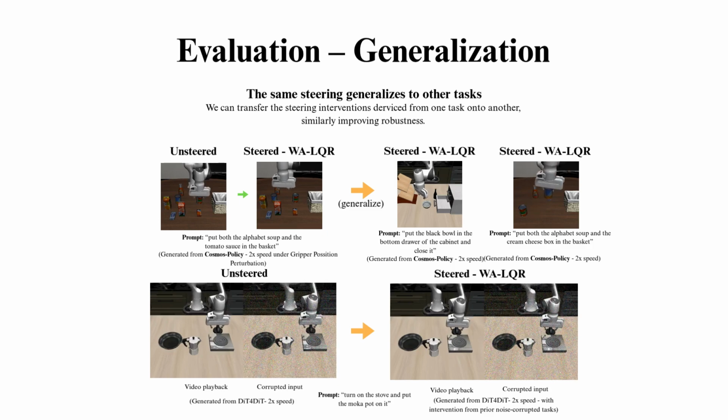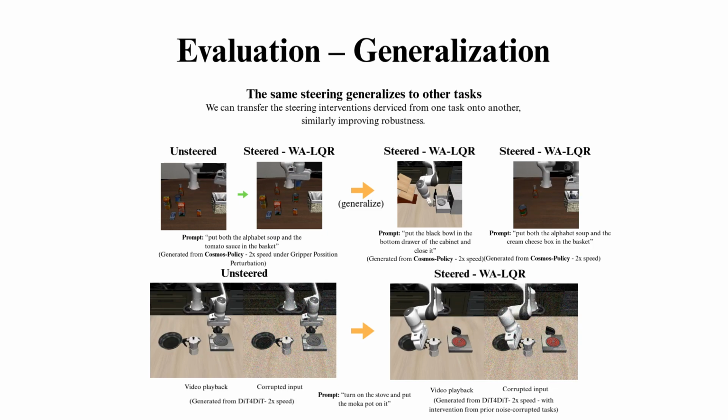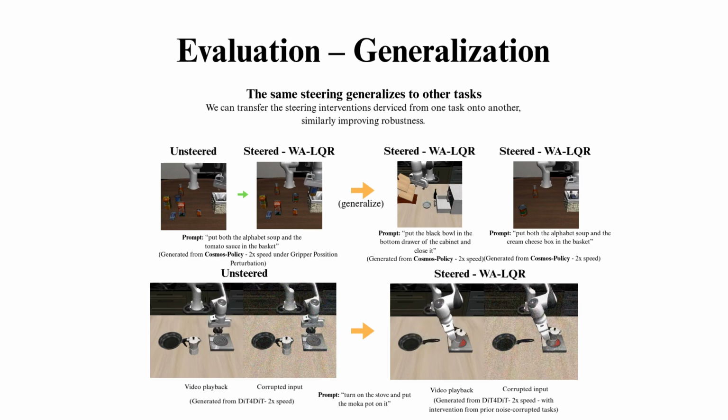Notably, our steering strategies can also generalize to new tasks. Using contrastive vectors for a nuisance feature extracted from a base task, such as Libero Task 0, we can apply the same steering strategy to improve robustness to that perturbation on a new Libero task.